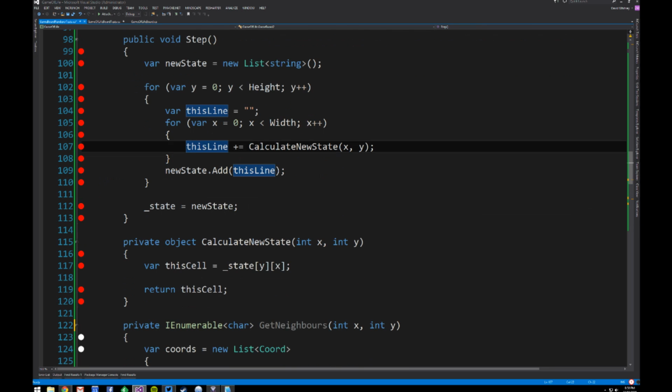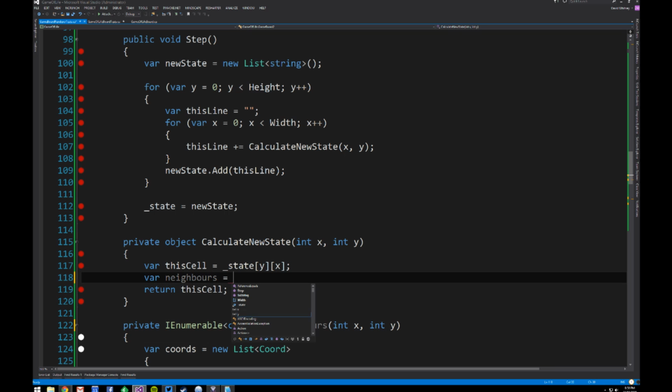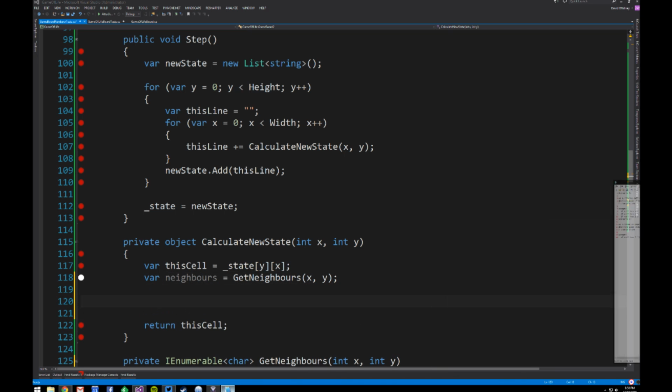So to calculate a new state, I get the current cell. I'm going to pick up its neighbours. And then if 3 of them are alive, the cell lives.